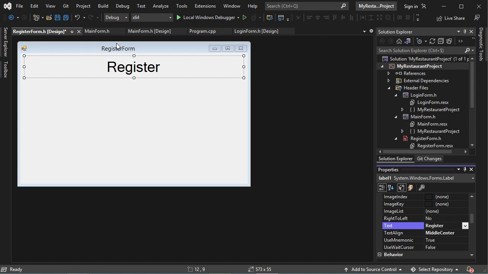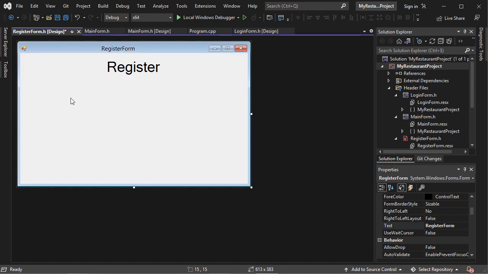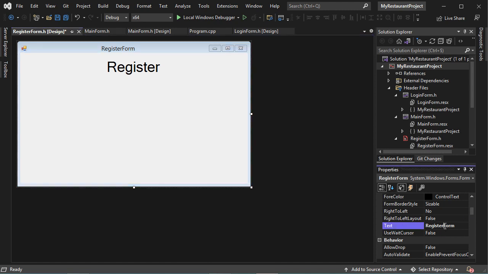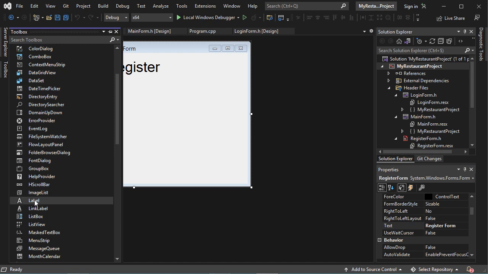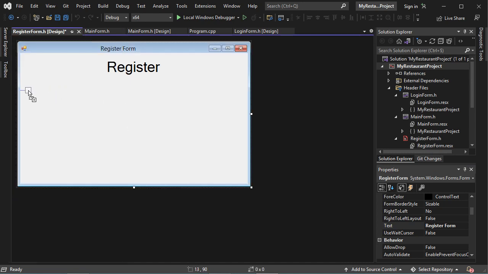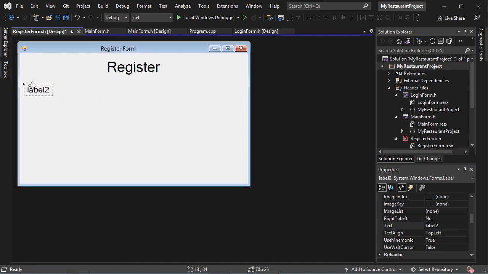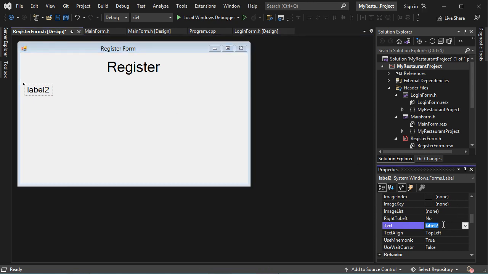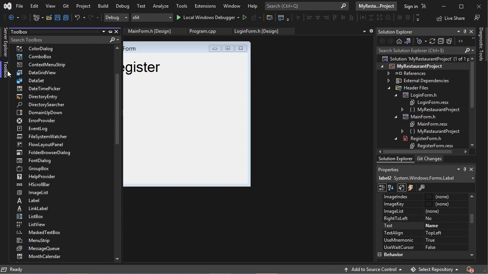We can also modify the title, so let's select the window. Then let's go to the text property. Now let's add other labels and text boxes. Let's modify the text of this label. And let's write name. Now let's add a text box.